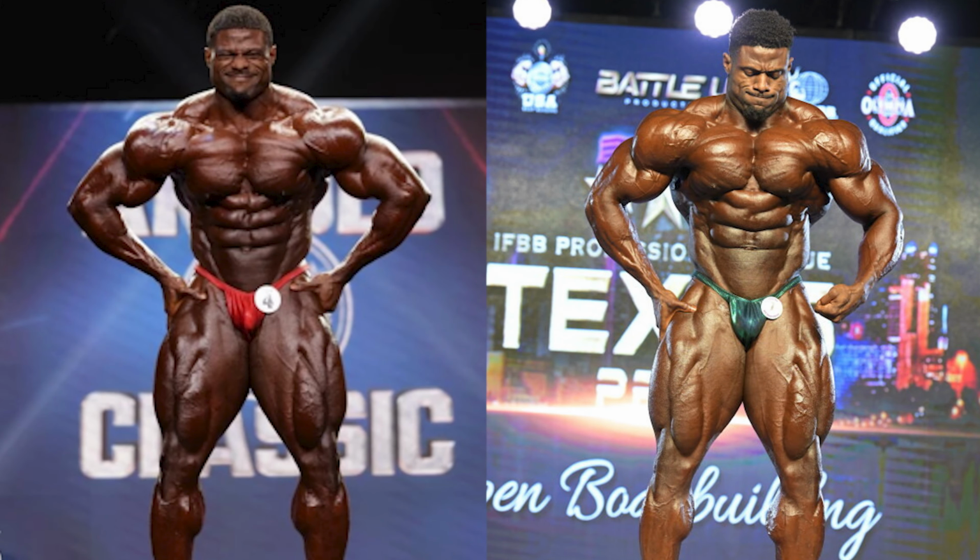Alright, so here's the most muscular, and immediately I can tell you that the improvements, while not too drastic, are clearly there. The Texas shows better delt condition and fullness, rounder biceps and triceps, and better lats. It is extremely close though, and the lighting at the Arnold almost washes out the details of his physique, so it's kind of hard to tell whether the improvements are due to lighting or actual growth.